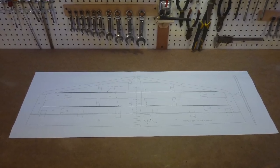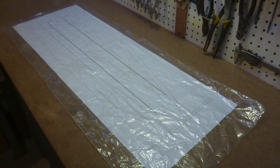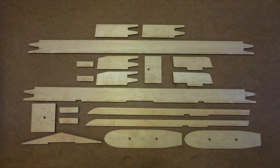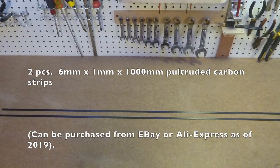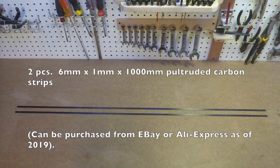For the horizontal stabilizer and elevator, first lay the full-size printed plans on a flat surface and lay a sheet of plastic over it. Locate the following parts: number E3, two of them, E4, E5, two of them, E6, two of them, E7, E8, two of them, E9, E10, E11, two of them, E12, two of them, E13, and E14, two of them. You'll also need two 6mm by 1mm by 1m long pultruded carbon fiber strips.